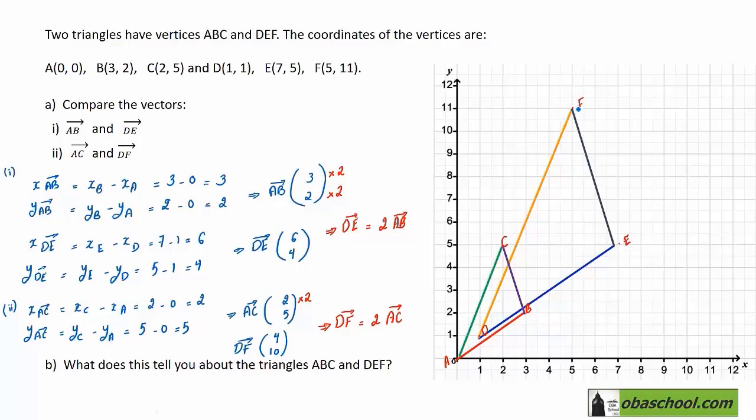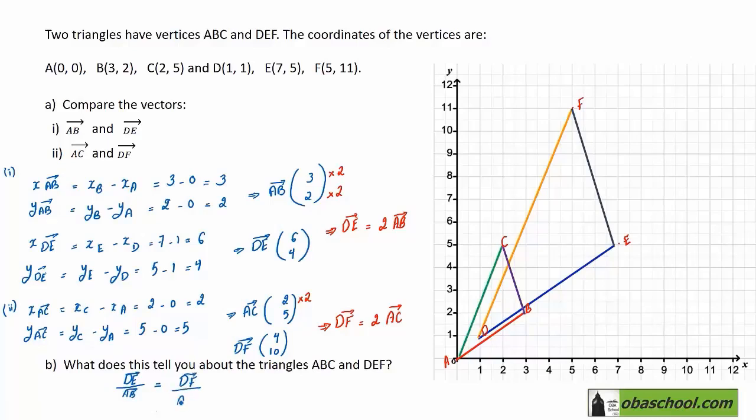One thing that you can directly say is that the triangle DEF is twice as big as triangle ABC. But this is not enough. You cannot just say that it is similar to each other and they are double the size. Of course they are similar, but you need to prove that. And that is through what we have done in the initial exercise in part A. We have shown that vector DE is equal to 2 times vector AB. And also vector DF is equal to 2 times vector AC.